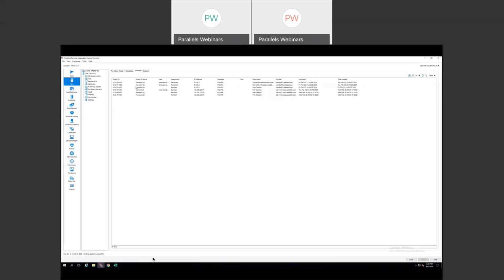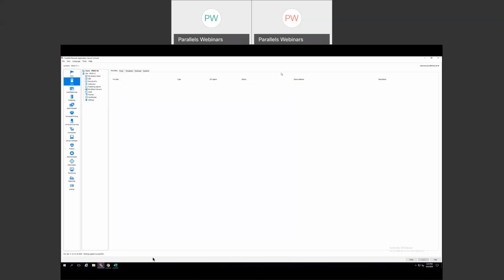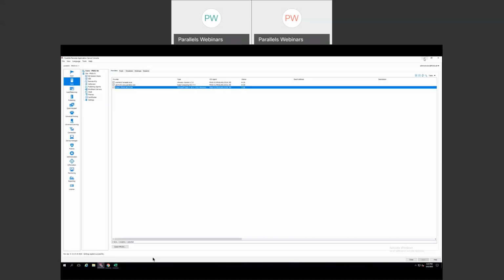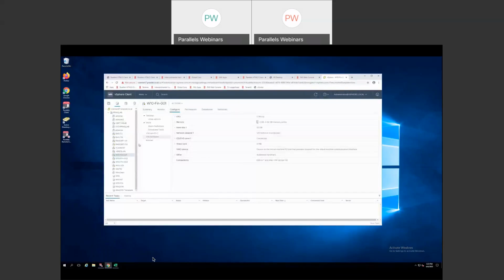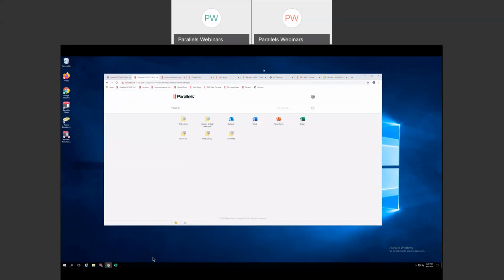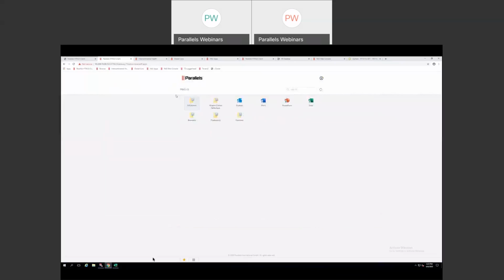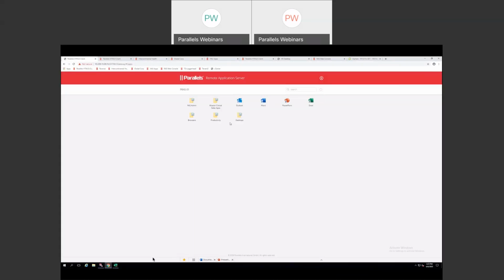You can also import your own virtual machines and add them manually or in a pool or something like that if you've already got them existing. But the best thing, of course, is to go ahead and create them. And then sessions, I can do session management here if I'd like. So what does it look like from the end user experience? Well, if I minimize this, I'll go back into the farm. And let's go back to my main one where I've got Mae West logged in.